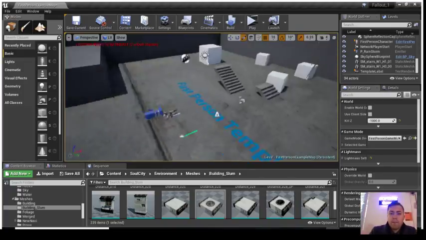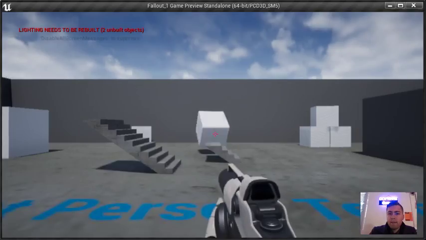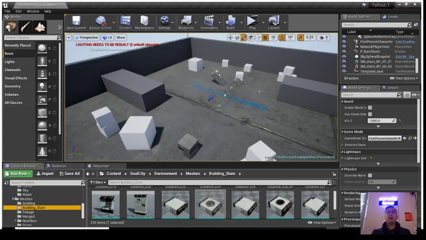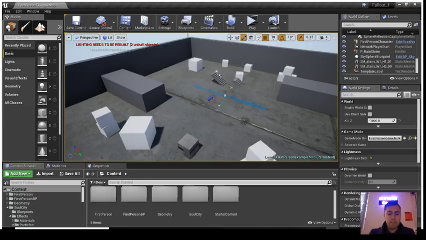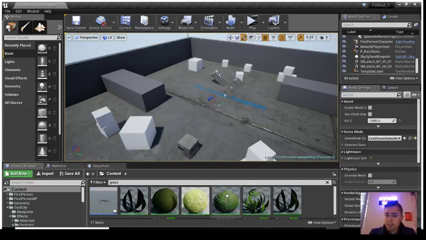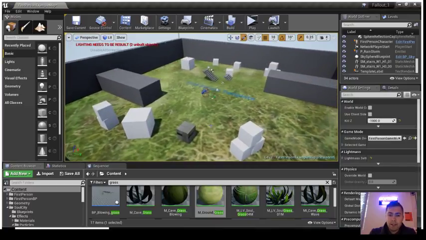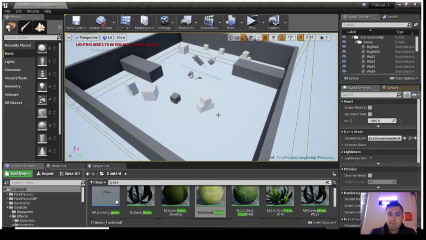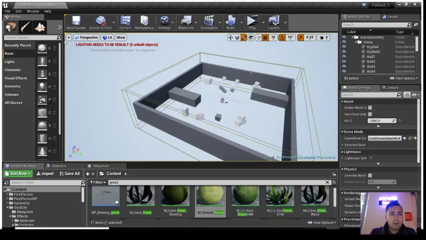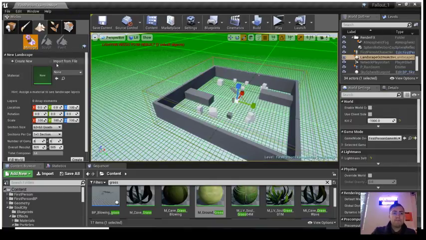Okay, so I've got my Fallout project, and we're gonna hit play and all this. Let's start with the grass thing. So everybody get in your starter content, go to grass material. I'm just gonna type in grass. I'm gonna drag it into my world, and ooh, that looks ugly. I'm gonna use a landscape. So if you want to join me here, I'm gonna create a landscape for our scene.